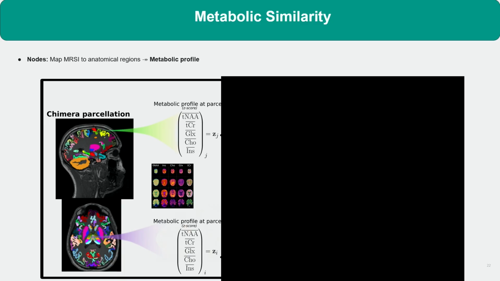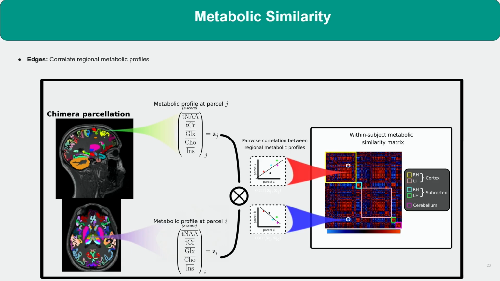We start first with an anatomical scan. We parcellate it with your favorite atlas. We can also use the cubic parcellation, which we did. And then you register that onto your MRSI space with its lower resolution. Once you have done this, you're creating these vectors, which contain the average concentration of these 5 metabolites in that particular parcel. You do this across the brain, including the cerebellum and the subcortical regions. You compute all the cross correlations, and you come up with this matrix.